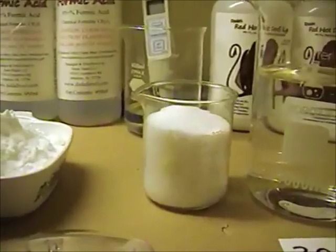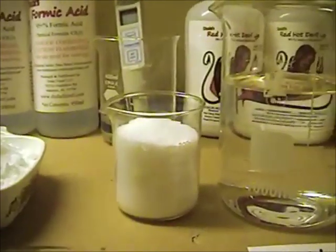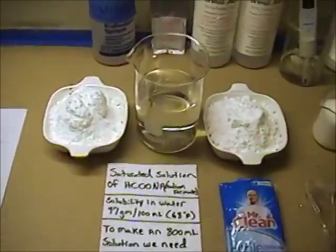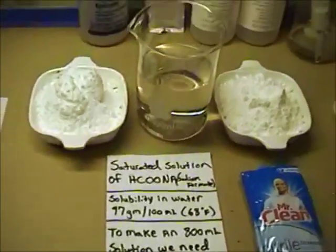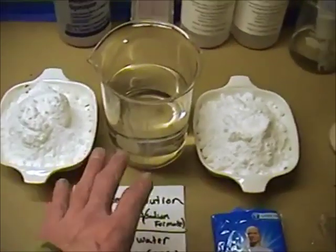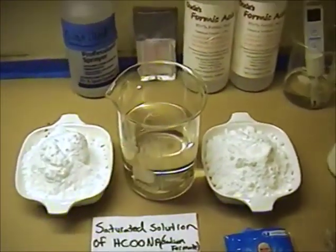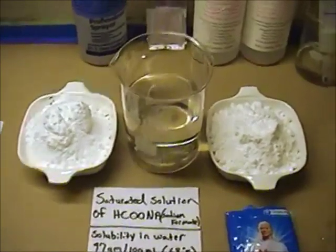So, as you can see, we're going to dissolve this into that. And the reason I'm showing you what the volume size of it is, when we move over here to the sodium formate, I want you to notice how much sodium formate I have for the same 800 milliliters of water, which tells me that this is very soluble in water. And this is sodium formate. This is formic acid. We're going to use the formic acid to adjust the pH of our sodium formate solution before we precipitate our silver nitrate with it.